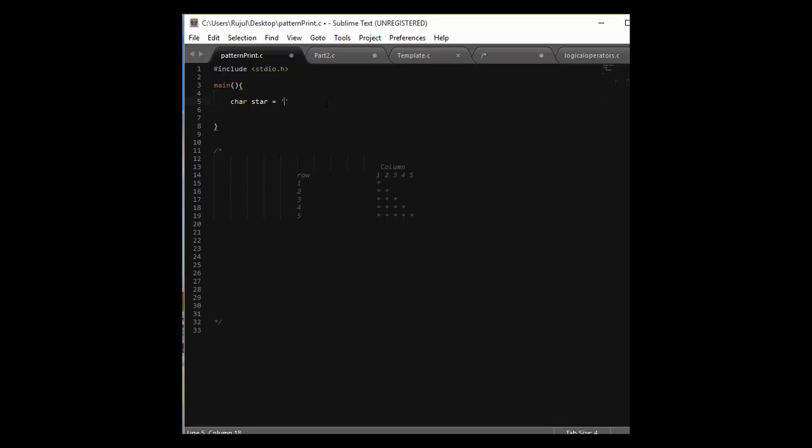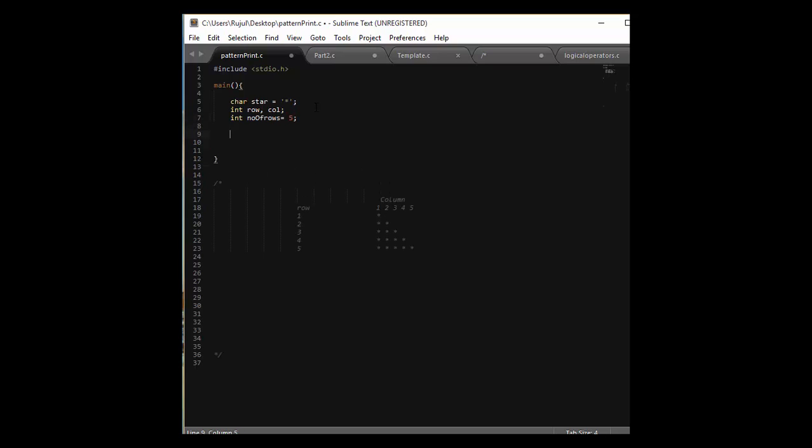I'm just going to declare a star structure to make it easier for you guys to understand. Then we need the row and the column numbers. In this tutorial we're only going to print out five rows. So let's declare number of rows equals 5.